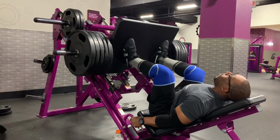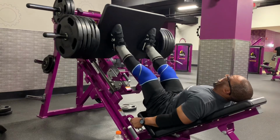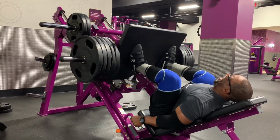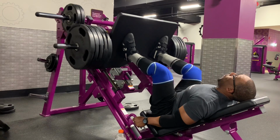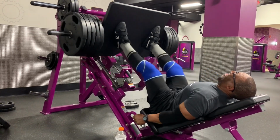So for her back off, that was her back off you just saw. This is my back off set here. My first work set was for 8 reps with, I think, 700 pounds plus whatever the sled is. And here I've dropped it to 550 along with the sled and ended up doing 15 reps.